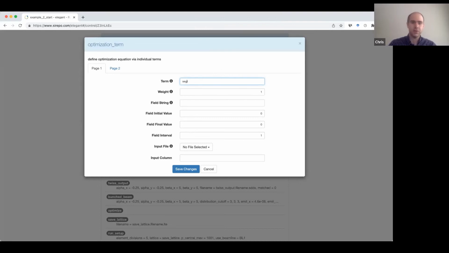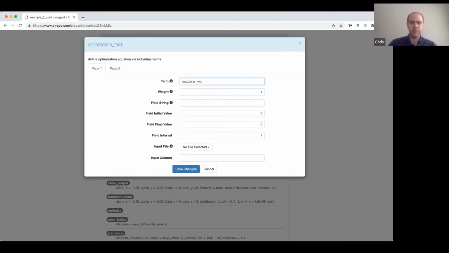And what this is going to do is provide a penalty if the parameter you select becomes greater than some threshold value. So the parameter we want is the maximum beta y along the beamline, and that's represented just as the statistic, so max dot quantity, which is beta y in this case.